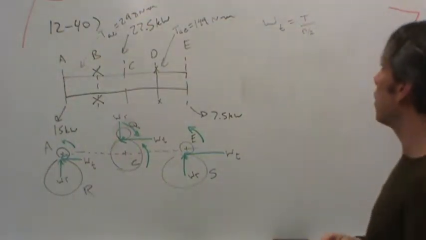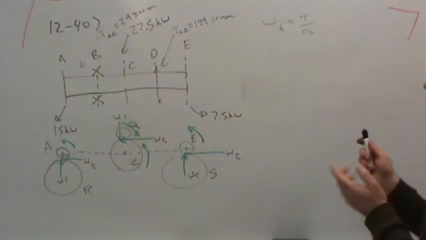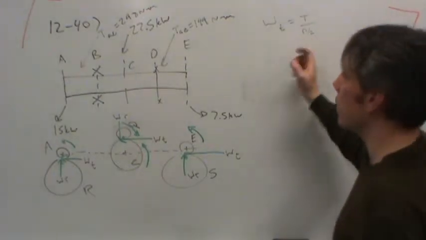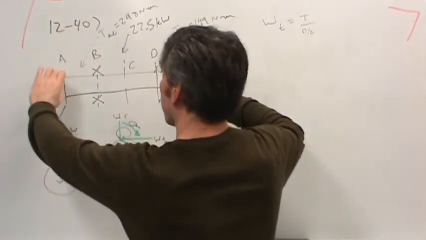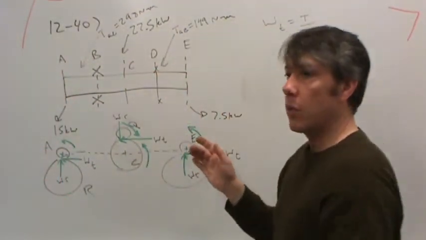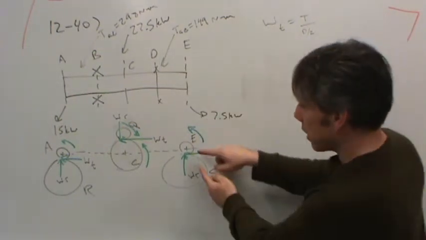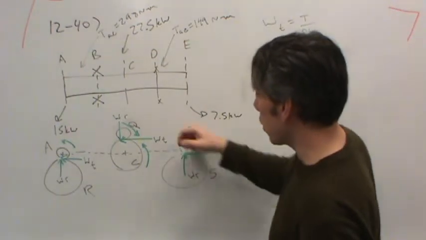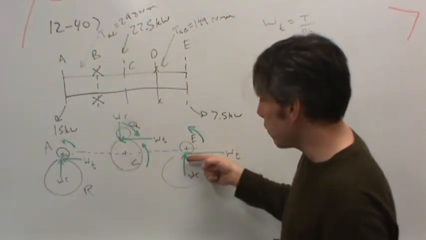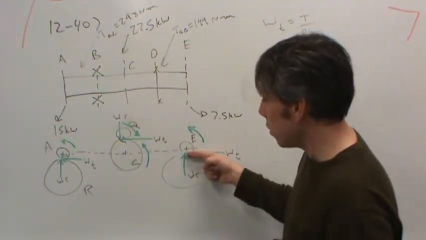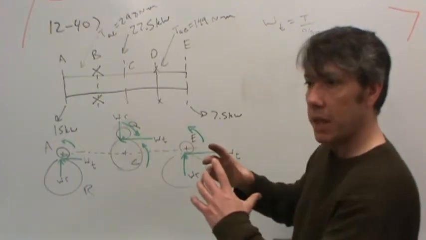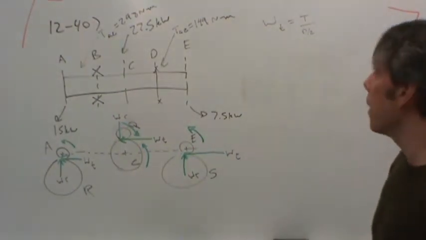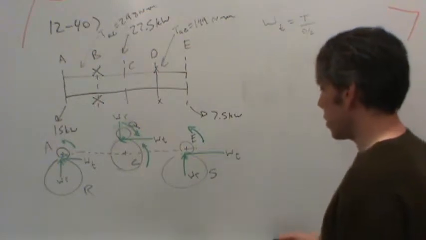You might get confused at this point, because you look at this diameter and you think, well, I'm trying to design this shaft, so how do I know the diameter? Well, we're not talking about the diameter of the shaft, we're talking about the diameter of the gear. The relationship between the torque and the tangential load is a function of how far out that tangential load is on the gear. In other words, how big the gear itself is, not the shaft. So we can actually get at the tangential load.